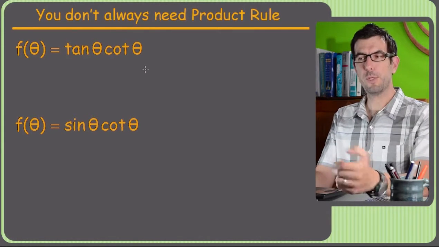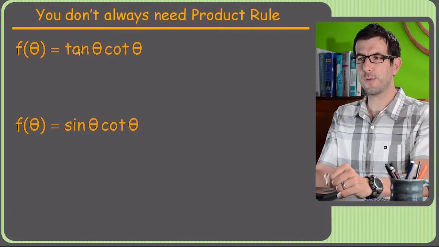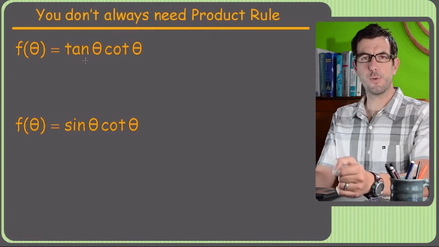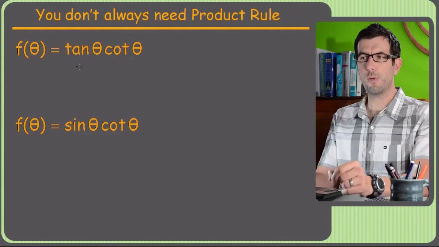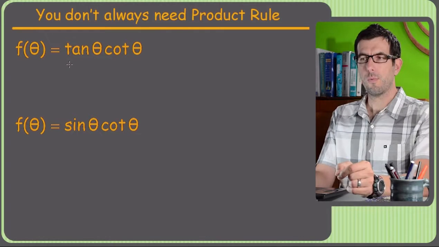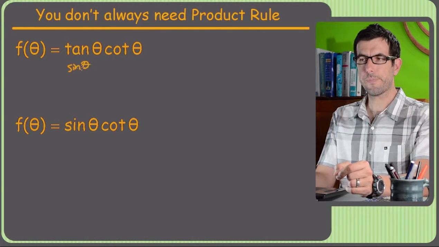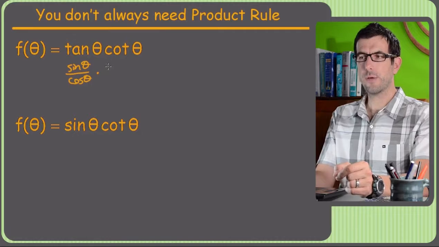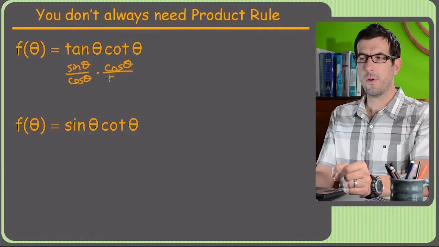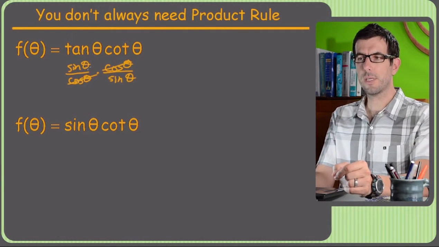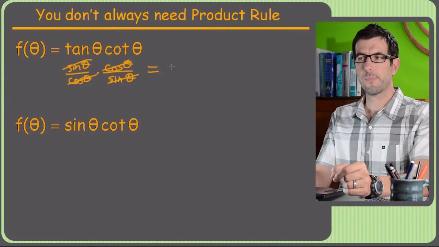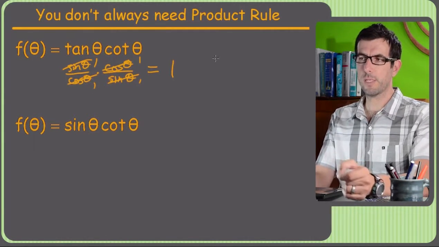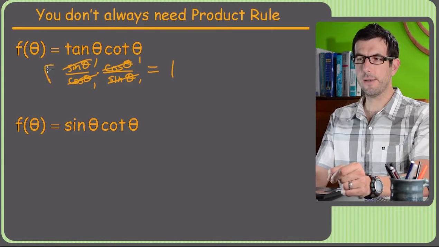Here's a couple where we'll be able to do something with trig, sort of trig proof type trickery. So the big thing you do with trig proofs, when in doubt, was convert everything to sines and cosines. And that's really what you want to do. So tangent is sine theta over cosine theta, and cotangent is cosine theta over sine theta. So cosine, cosine, sine, sine, everything cancels. What does that leave us with? 1, right? Not 0, because really we replaced all these with 1s. So we got 1 times 1 over 1 times 1 is 1. But that's just f still.